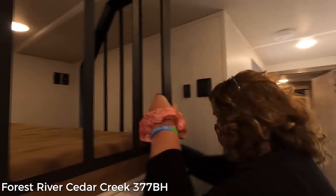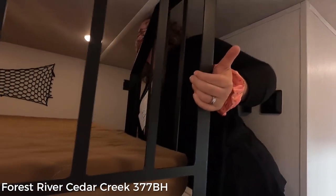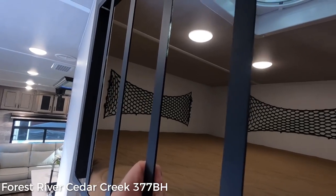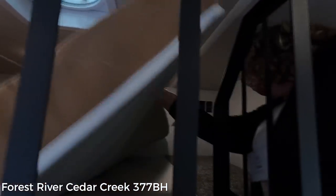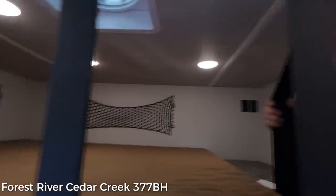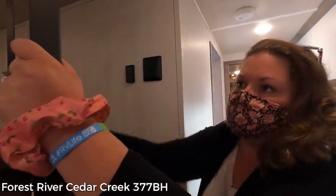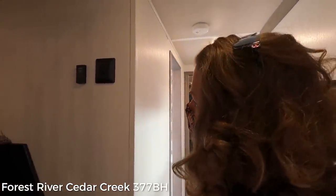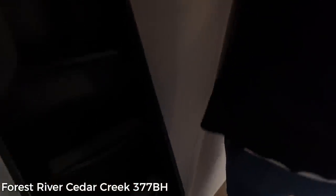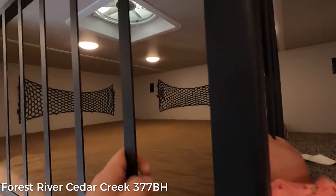This is taller - I can lay in this one and my shoulders aren't going to touch. This is a bit better. I like that they put the little net things on the wall. There's probably a backer on one of these two walls because there's coax and stuff up there. And there's a fan up here too - they have grip tape on the stage. That exhaust fan.